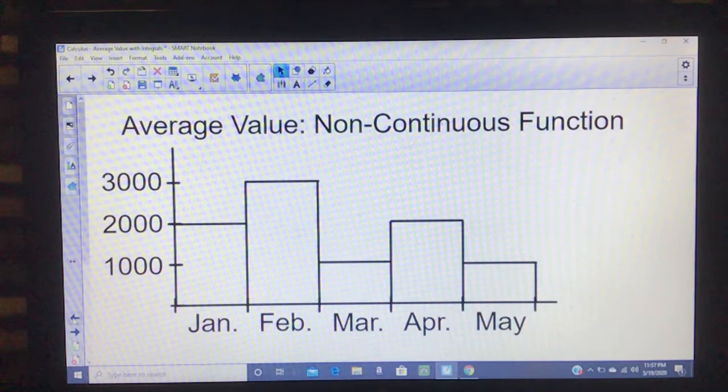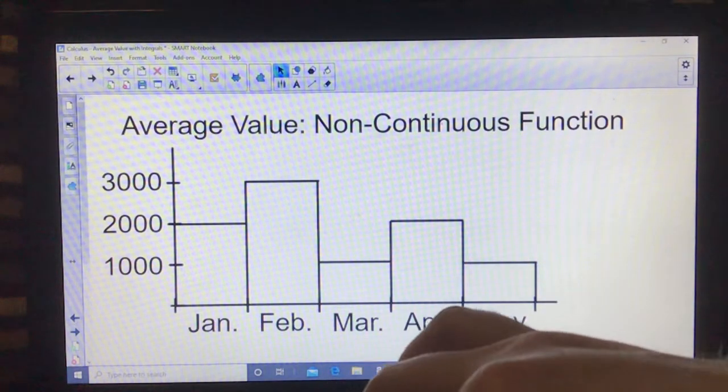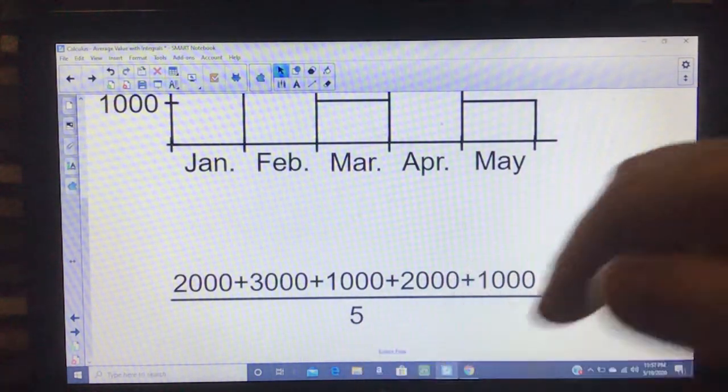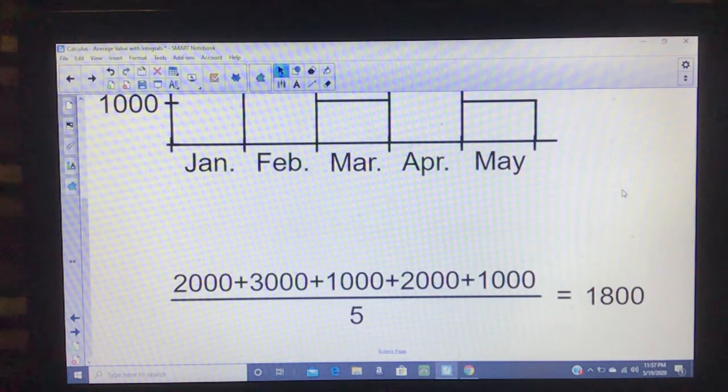Well, how would we calculate an average before calculus? Well, we add things up and we divide. So if we take a look, there's 2,000 in January, and then at the beginning of February it goes up to 3,000, then at the beginning of March it goes down to 1,000, and so on. So there's basically 2,000, 3,000, 1,000, 2,000, and then 1,000. So if we wanted the average amount that was in the account, well, you probably all know how to get averages. You add things up and divide. We would add up all those totals and divide it over the 5 months that are there, and there would be our average amount. So over the 5 months, this was the complete total of those 5 months, divided by 5 into sort of 5 equal pieces, and it distributes everything out nicely. That on average, there was $1,800 a month in the account.